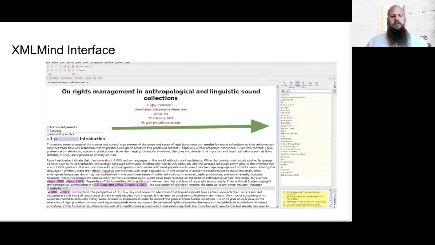So in the document structure, you have the header of the document, and then you have the main core part of the document, and you have the footer of the document. And you might have specific things like an acknowledgement section or an abstract in the header of the document, or front matter versus back matter, or other terms that could be used.